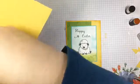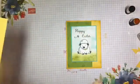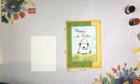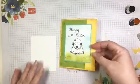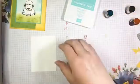So we are going to do a similar technique to what we did on the first card for our grass. And we're also going to sponge a sky background. So I'm going to show you how to do that. So I'm going to pull out a couple of inks. We will start with our Granny Apple Green again. We're going to sponge the grass.